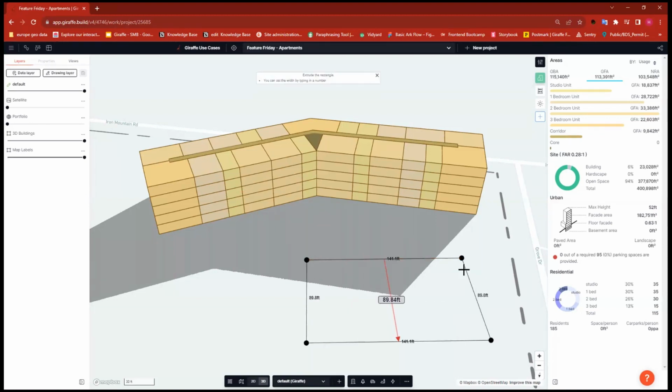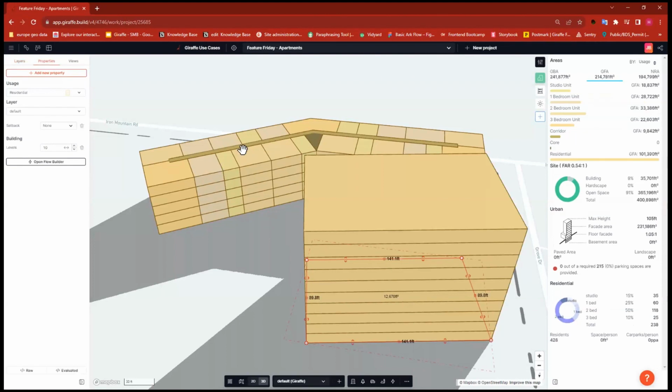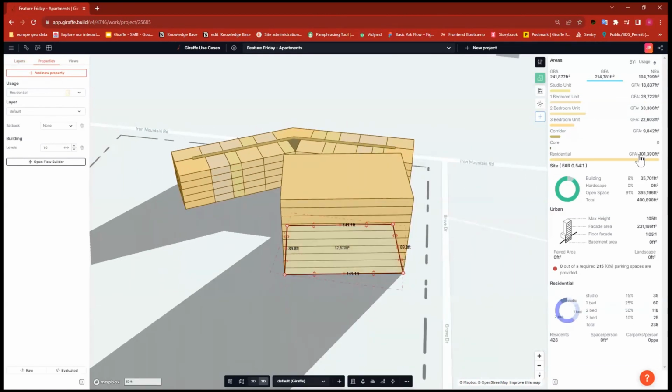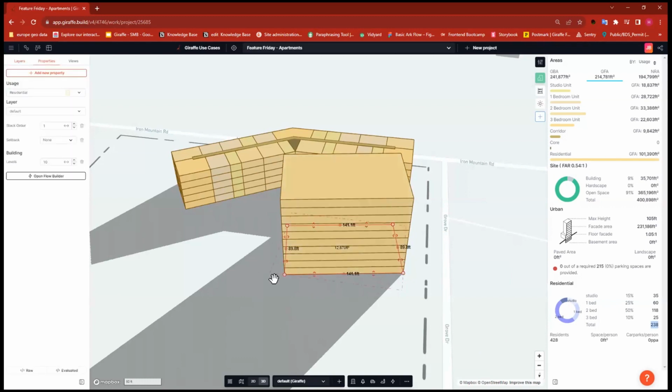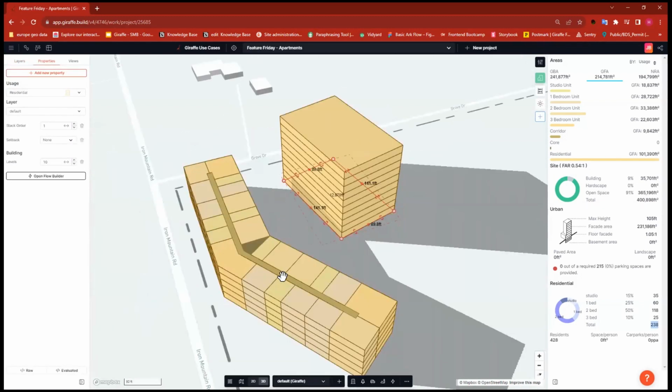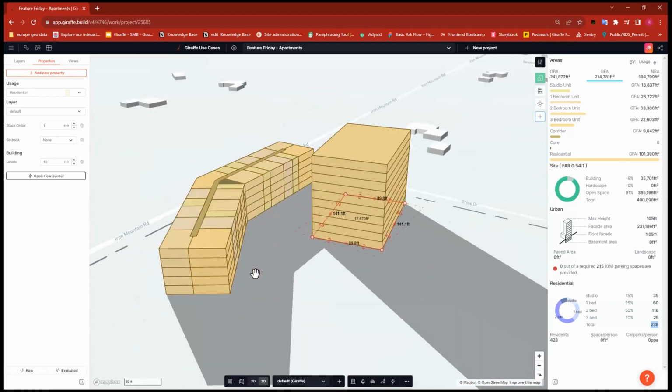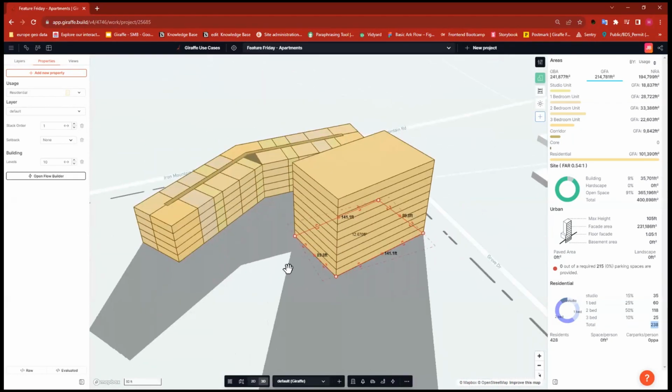If you're familiar with Giraffe at all, you've probably used our residential usage here under the buildings. And if I just throw down a rectangle here using that residential usage, I will also get a readout of gross floor area and also a unit count based on that geometry. The difference here with our classic, what we call block and stack style, is it's not really what you see is what you get. What you've got here is just a rectangle that is colored yellow. And we're doing some math in the background to determine how many units would fit into that rectangle.